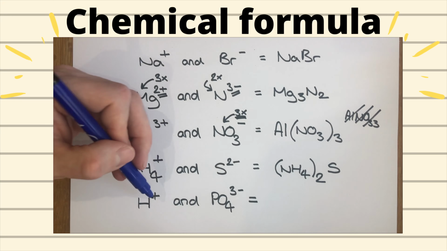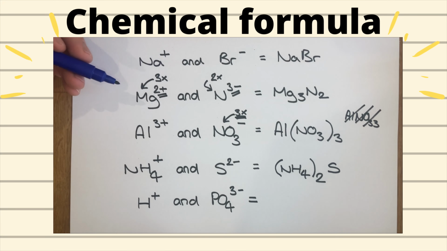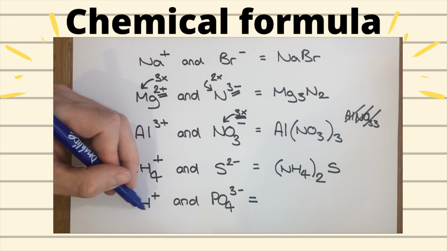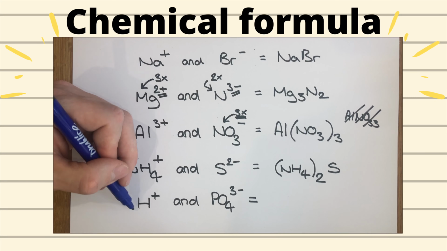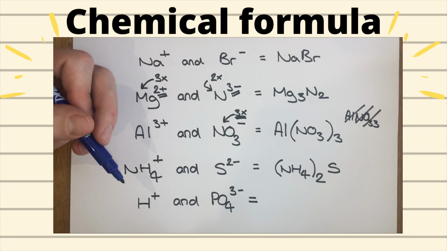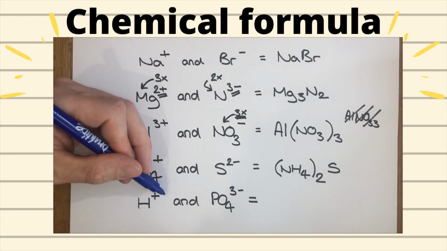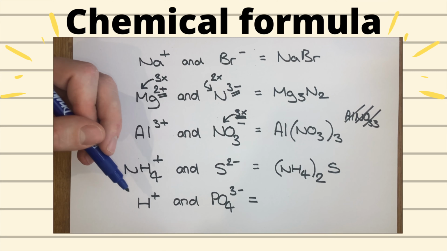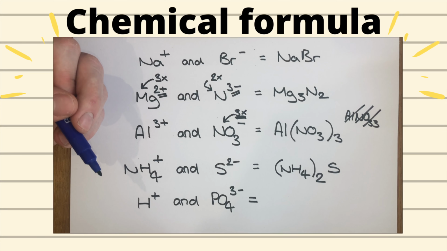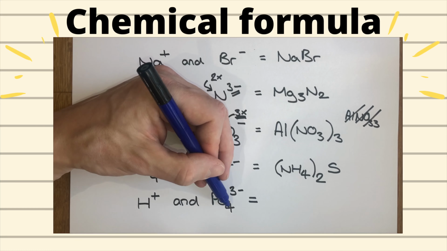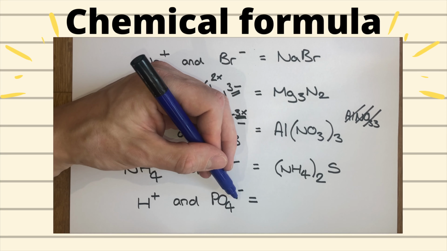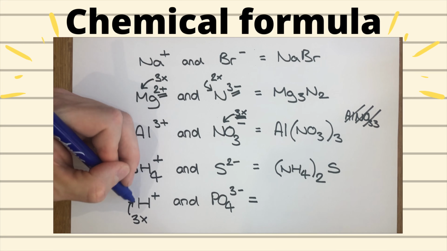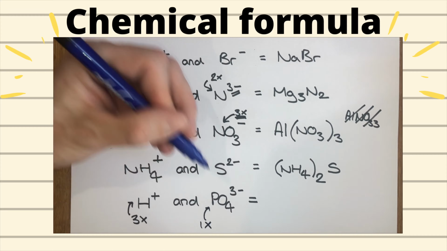For my last example, this one might seem a lot more straightforward than the others, but I wanted to use this to make a point about acids. Here we have our hydrogen ion. Now the hydrogen ion is a common feature of acids. Remember that acids are proton donors, which is represented by an H+ ion. So all acids donate an H+ ion, according to the Bronsted-Lowry theory of acidity. Now the PO4 3- is a phosphate ion. If I'm to combine these two together, I'm going to need 3 lots of the hydrogen ion just here and just 1 of the phosphate.